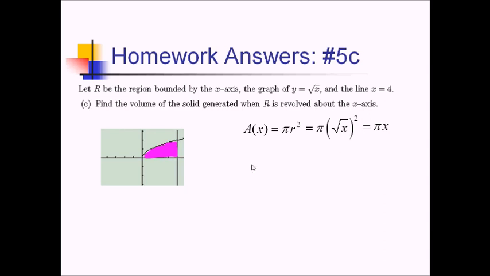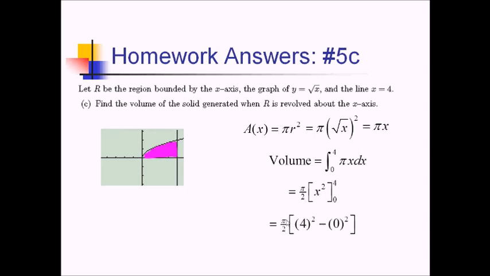And now I'm just going to take the integral from 0 to 4 of pi x dx. I have to do this by hand, though. So this is going to be pi over 2 times x squared, evaluated from 0 to 4. And I'm going to take this pi over 2 outside the evaluation box. So this is pi over 2, and in parentheses, I've got 4 squared minus 0 squared. So this is really just pi over 2 times 16, which is going to be 8 pi.